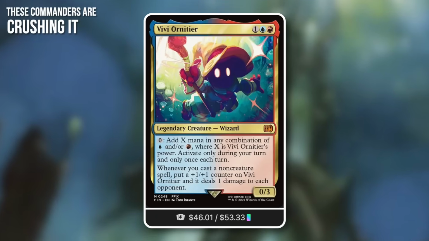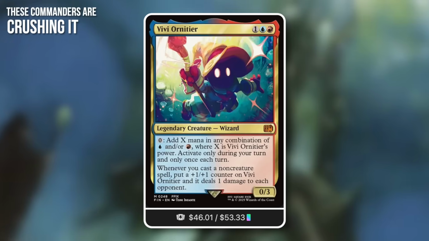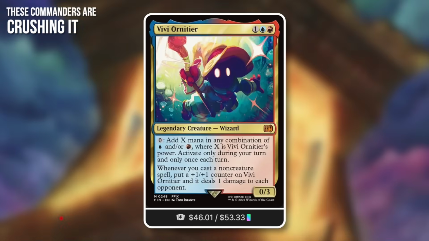0/3 wizard for 3 mana in Izzet. For 0 mana, add X mana in any combination of blue and/or black, where X is Vivi's power. Activate only during your turn, only once each turn. Whenever you cast a noncreature spell, put a counter on Vivi. It deals 1 damage to each opponent. Yeah, being able to go essentially, hey, you know what? What we're going to do is have just a big burst of mana out of this tiny little wizard.